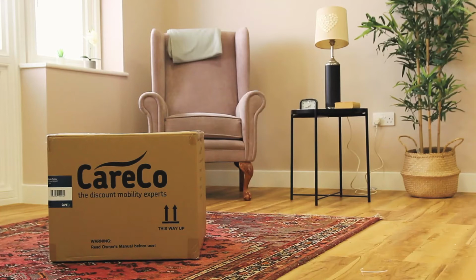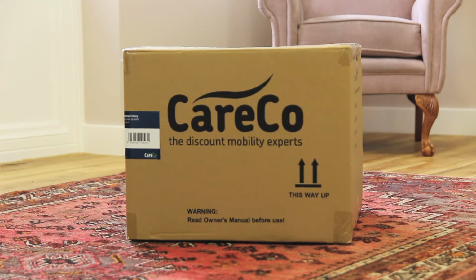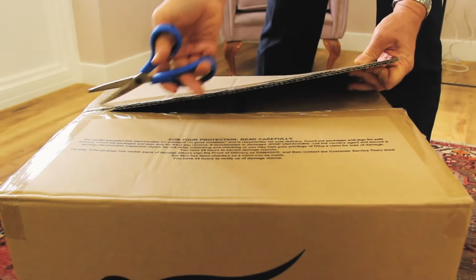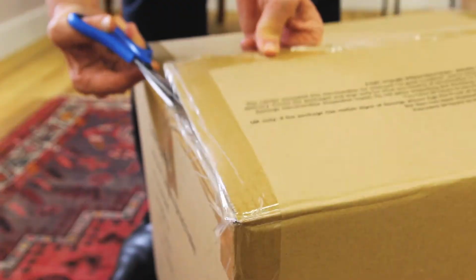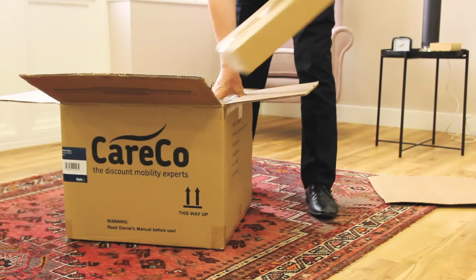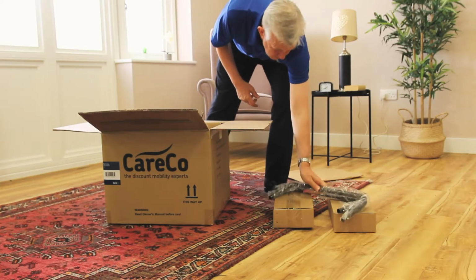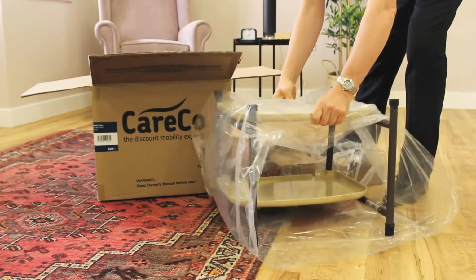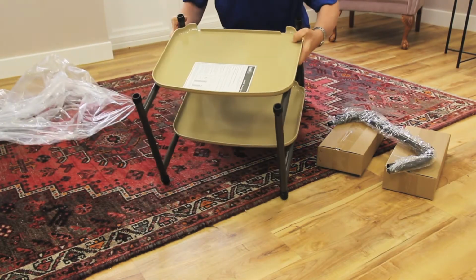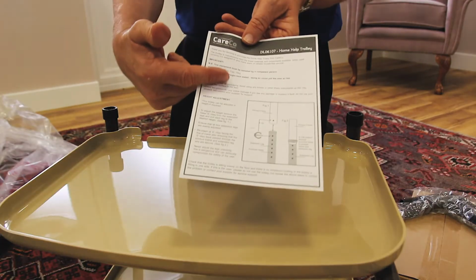Your HomeHelp Trolley should come fully boxed as seen here. Courier delivery straight to your doorstep is available from CareCo. Carefully cut the tape with a knife or a pair of scissors to open the box. You can now remove all the various components and set them aside, starting with the handles and boxed caster wheels. Lift out the frame and remove the excess wrapping. Make sure you keep hold of the instruction sheet for future reference.